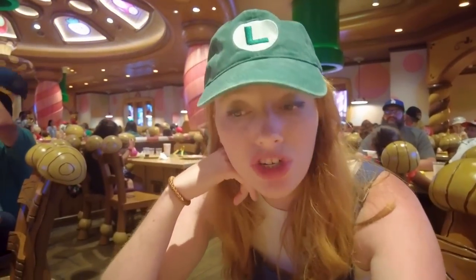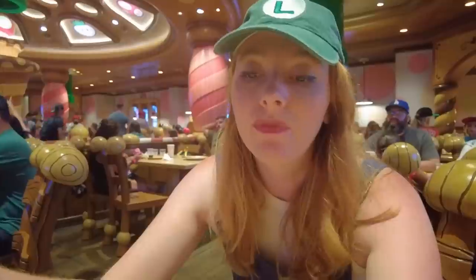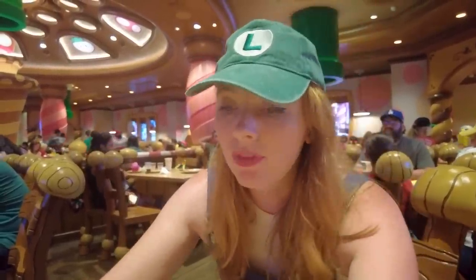Flavor-wise, I'm actually relatively disappointed in the polenta because it's a goat cheese polenta. And I am not getting a lot of goat cheese at all. And obviously, texturally, it's struggling because it's not warm anymore, and polenta does tend to plump up when it's not warm. But I'm tasting the faintest bit of goat cheese. And when you have a goat cheese polenta, you want it to be creamy and delicious and cheesy. That's not the vibe I'm getting here. I do like it with the sauce. I do like it with the beef. But I honestly think, truly, we got a bad one.